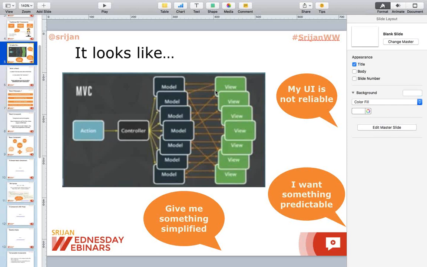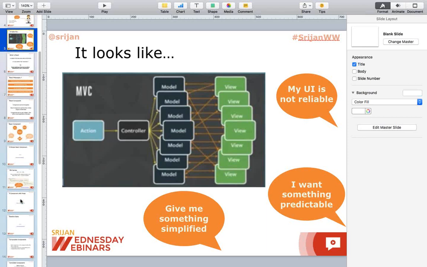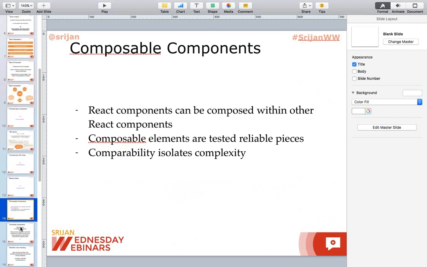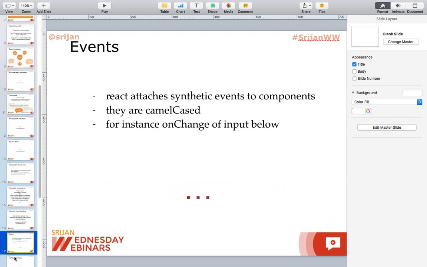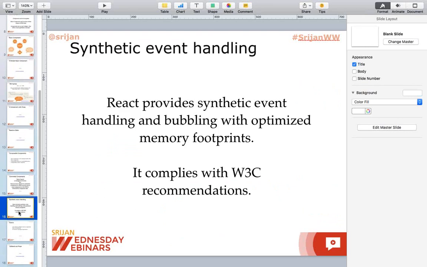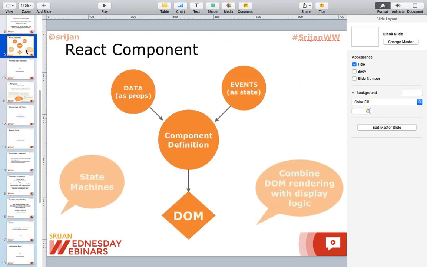All right. Next up, like in Angular, the HTML can be templated and put in separate files, but in React, can that be done, or does it have to be inline? Yeah, that's a limitation. JSX has to be right there with your component. So as I mentioned here, the component combines DOM rendering and display logic, and you really cannot separate it as a template anywhere else. Yeah, so it has to be inline.